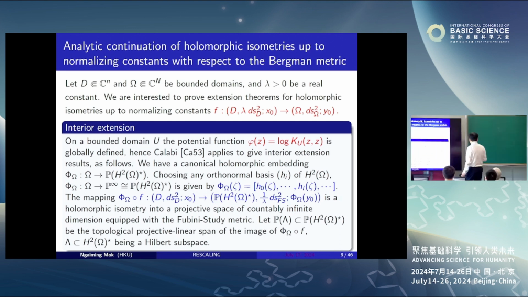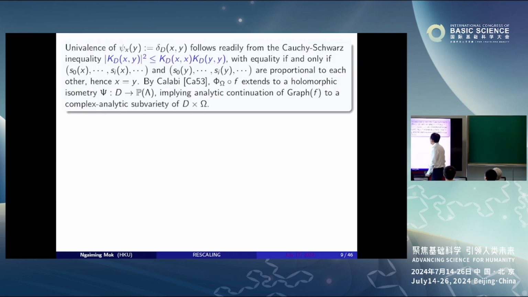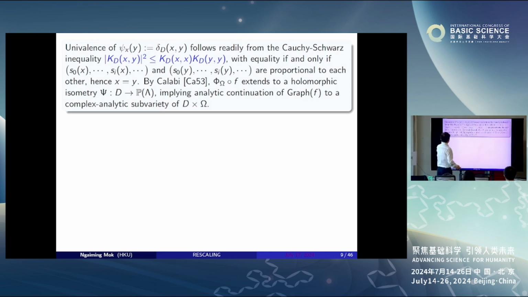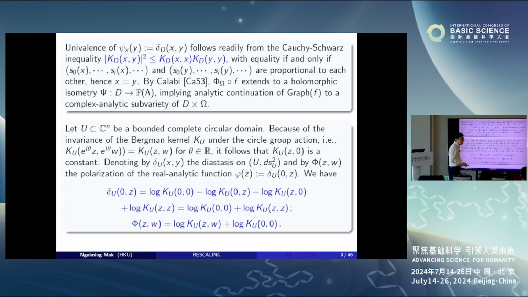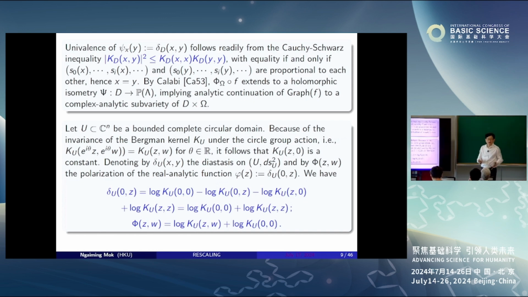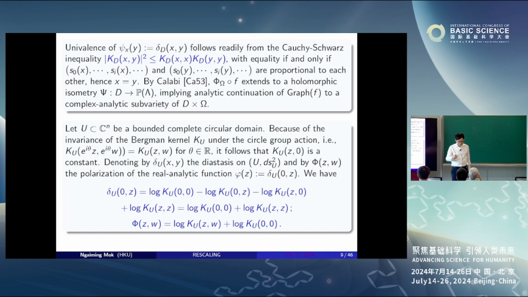Okay, so I gave a solution to this problem from the following point of view. So this is just about extension, how one can make use of the Cauchy-Schwarz inequality to prove univalence and so on. So that's not the key point. The key point about these domains, bounded symmetric domains, is that they are circular domains. These are the Harish-Chandra realizations. The circular domains, when you look at the Bergman kernel, have the action of the circle group. So invariance under the circle group simplifies the problem.